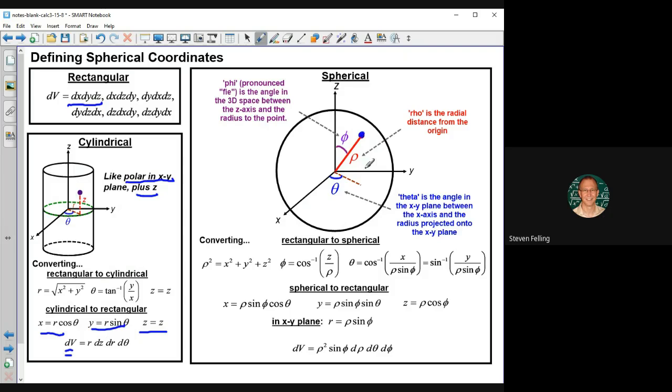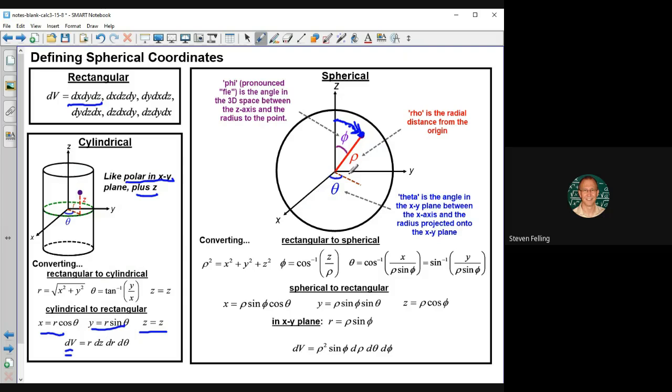But then instead of defining up as a distance, we're going to define that as an angle down from the positive z-axis. So this angle here is called phi, and it's written like that. Hopefully I won't do this, but I may mispronounce this phi, and that's just because the first time I learned it, the professor pronounced it wrong, so it went in my head the wrong way. But anyway, it's phi, like Phi Theta Kappa or Phi Beta Kappa. It's measured as an angle downward from the positive z-axis, like this. So this angle is phi.